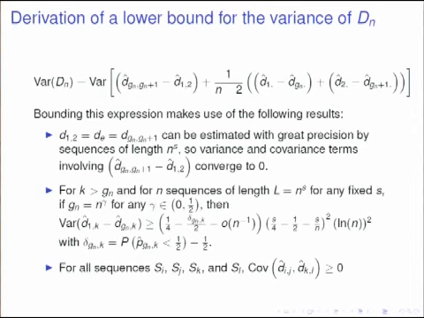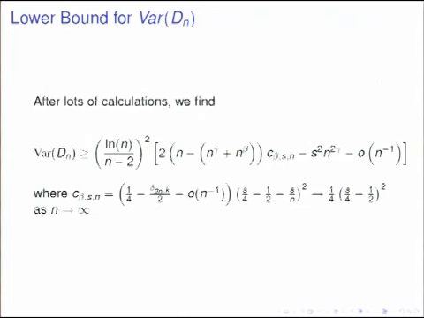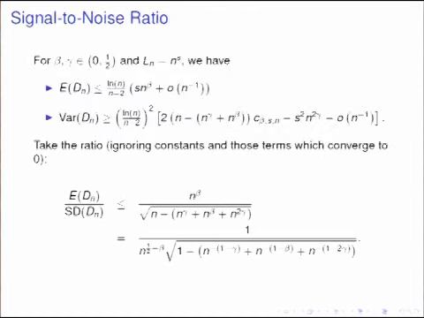which is a lot of stuff, and I'm not going to worry too much about the details here, but the main results that we went into were that we could ignore some terms. These are variances of sums, lots of covariances, pages and pages and pages of stuff here. So very quickly, we make use of a few results. The fact that all the covariance terms for pairwise results will be positive. We go through all this, and we end up, after lots of calculations, with a bound that looks like this, which basically, again, depends on gamma and beta. And finally, we end up with the following signal-to-noise ratio.